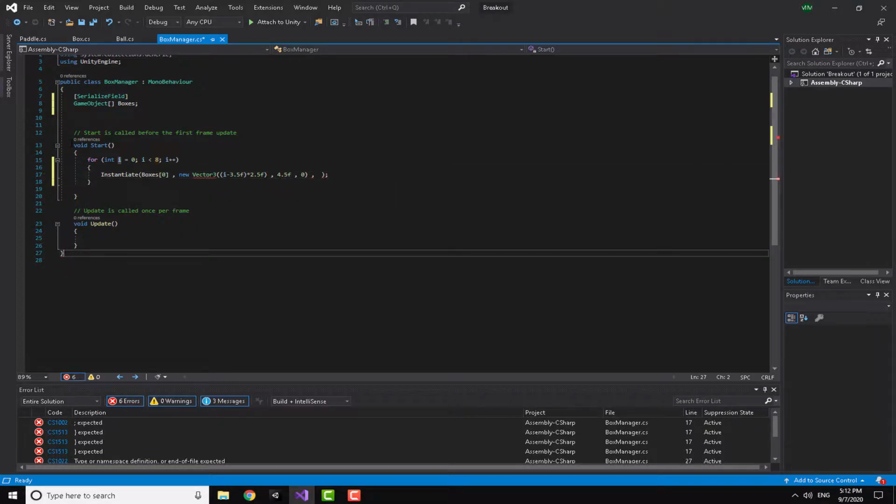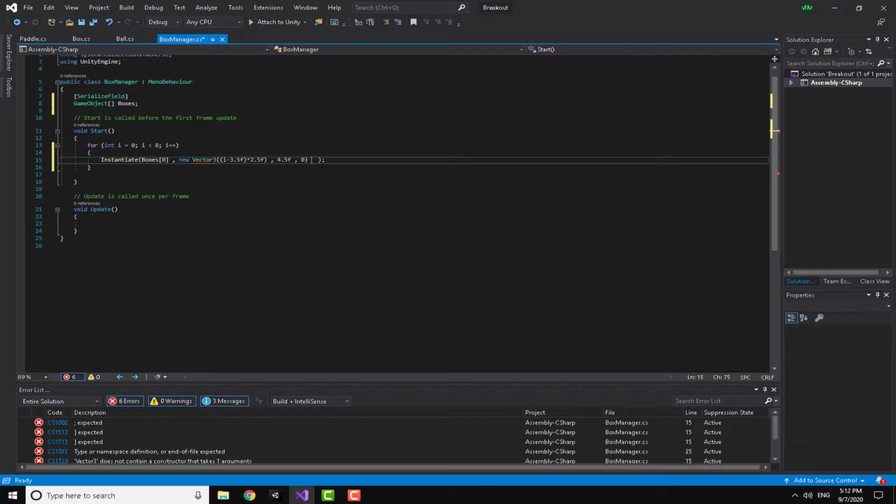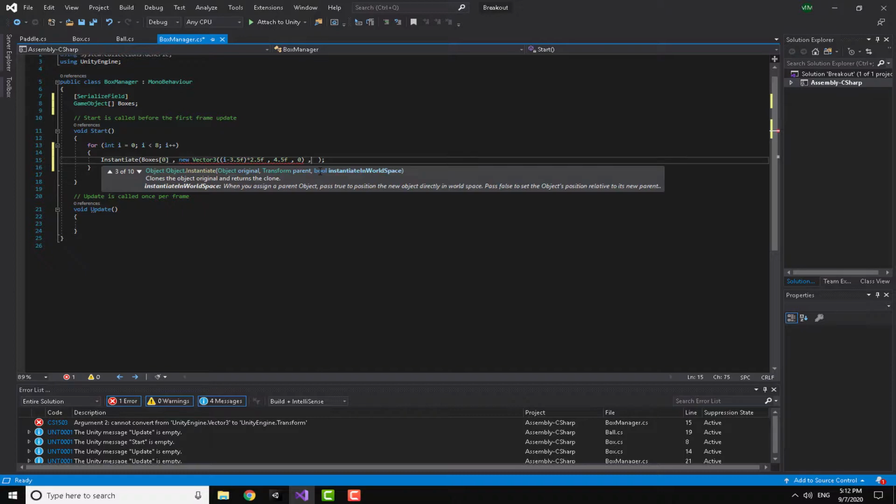I'm not entirely sure here. We got this for loop, void start, void update, and then the curly bracket. I'm just going to delete this. Sorry, I'm really sorry. There was an additional bracket, so now this is fine.